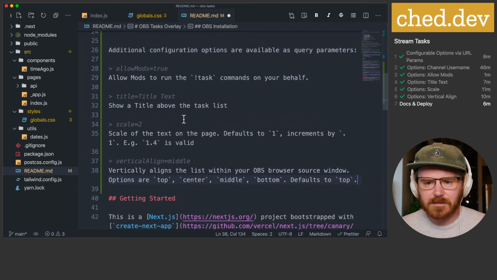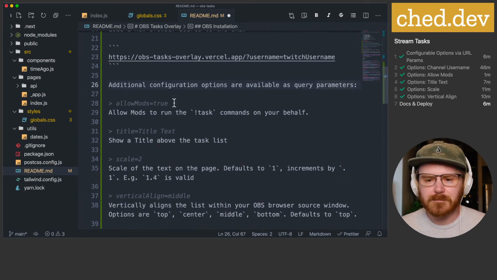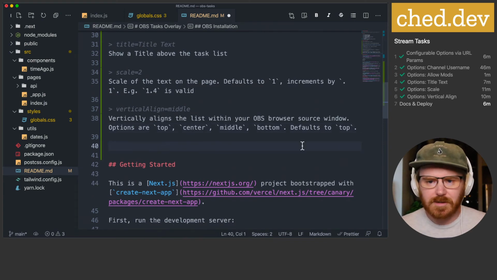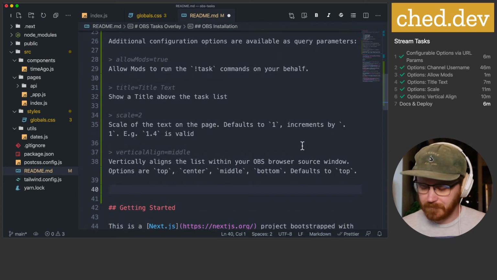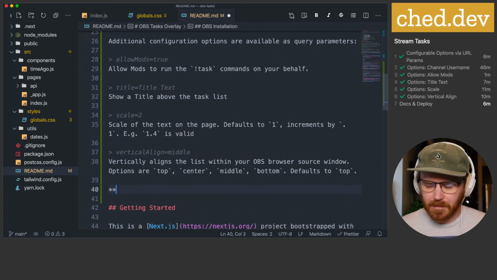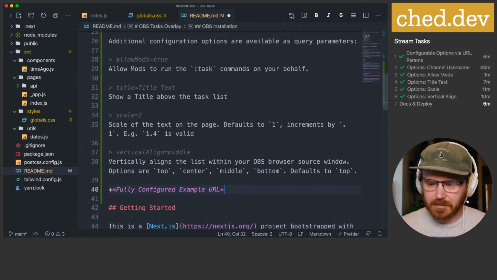So, as query parameters, should I make this a fully configured example URL?